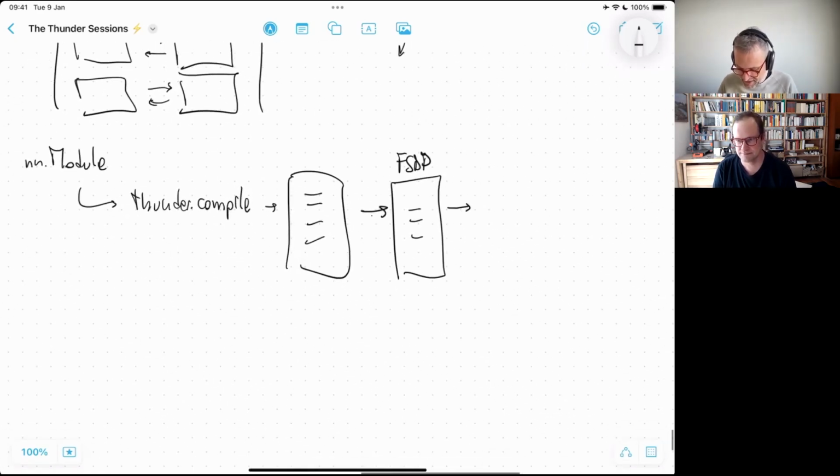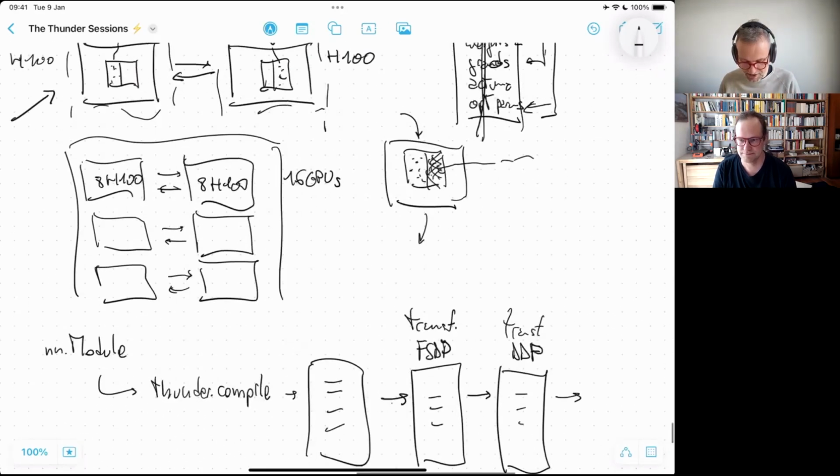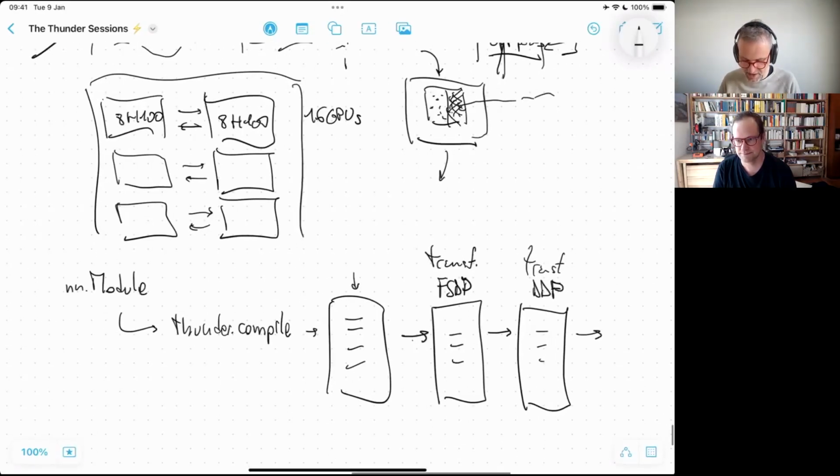And then so this is a transform. And then you can apply the other transform, which will add the DDP dimension to it. And now your model is FSDP plus DDP. And in the future, you could throw tensor parallelism in there. So that's what we're building, the ability to compose distributed transforms on top of a model that is written for a single GPU. All right. So that's the program for today. Now on to you, Thomas.